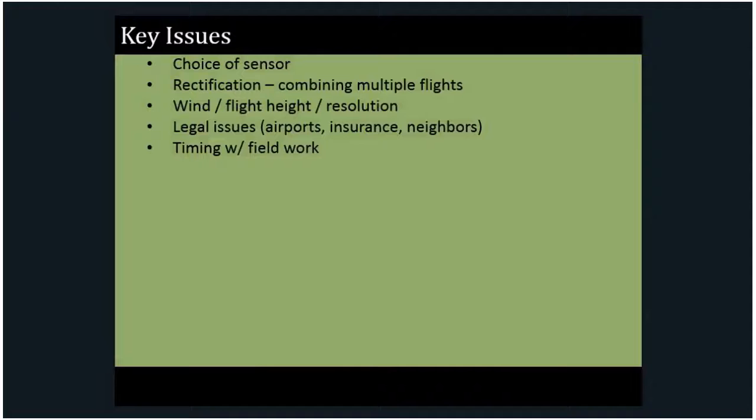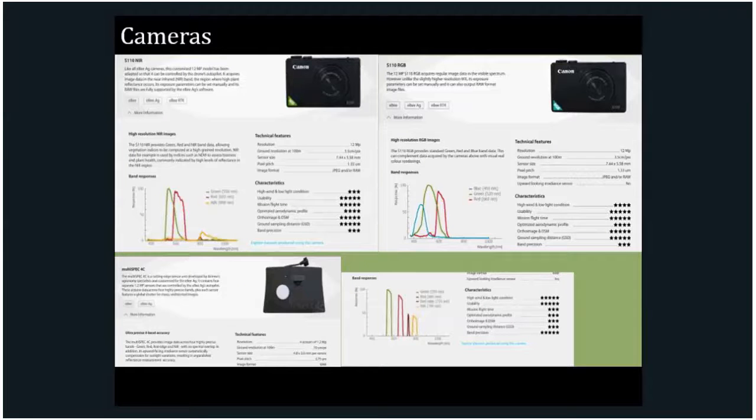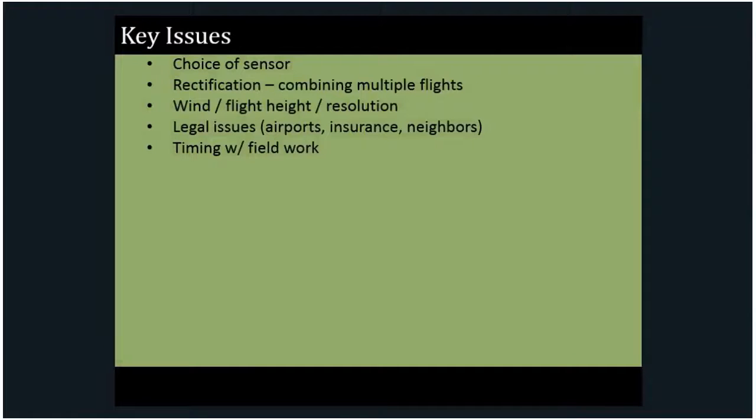So that sort of gets back to the first bullet point and the key issues that I want to talk about, and that's your choice of sensor. A few years ago you either had an RGB type camera and then a separate infrared camera. Nowadays, as Steve and Sam have told you about, you can get multi-spec cameras, and in fact, the latest one comes with a multi-spec and RGB all together. So that part of that problem was solved by just waiting a little while for technology to catch up to what we wanted.